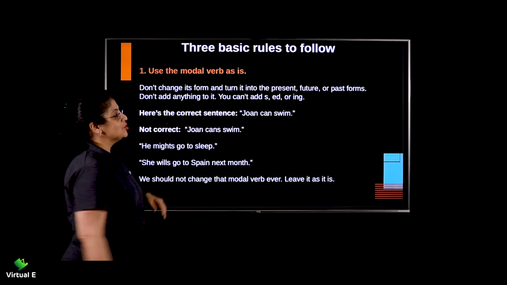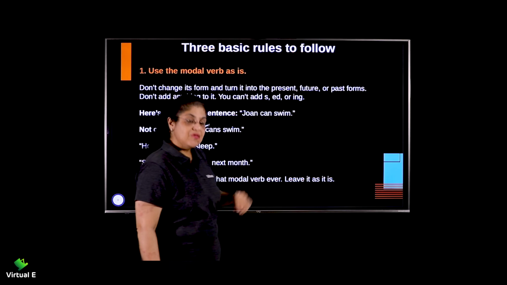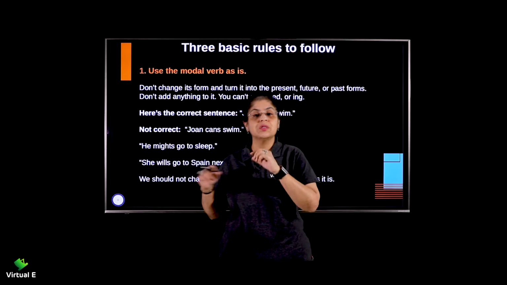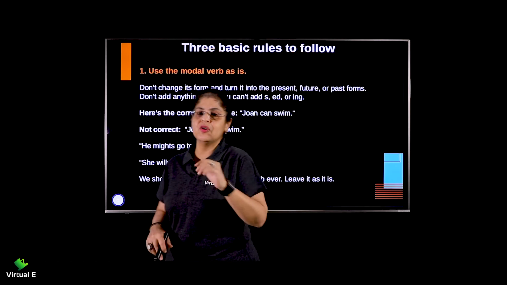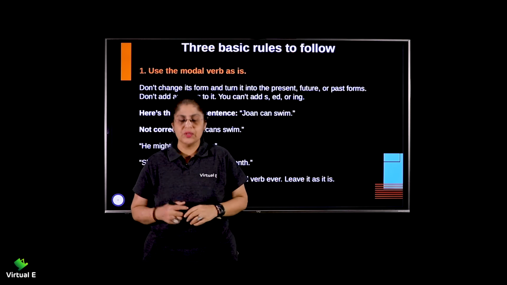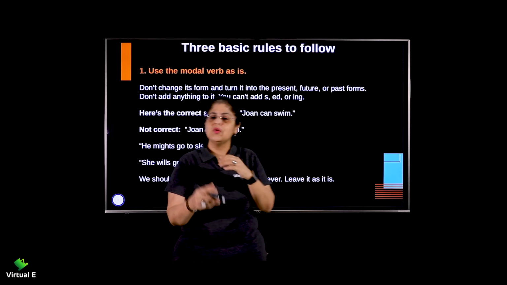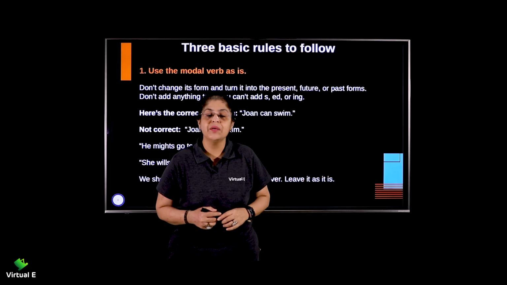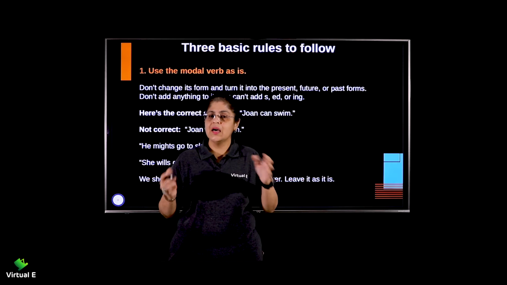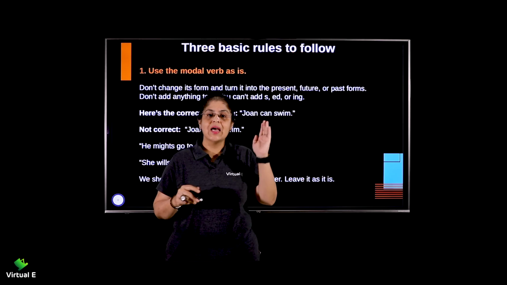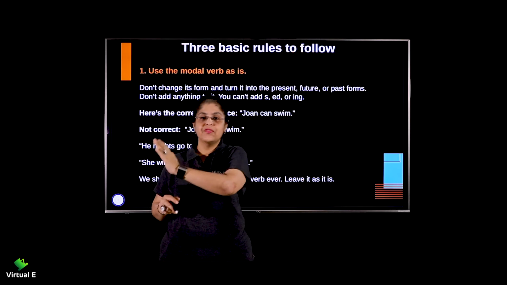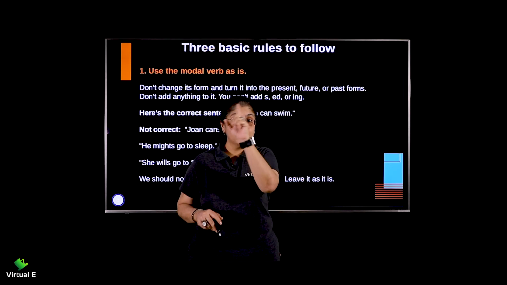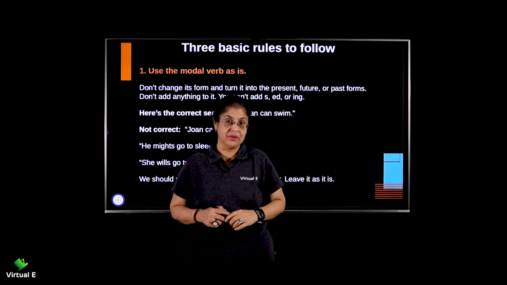Now, how are we going to use this? You will get to know. But before that, we need to understand that there are 3 rules to follow when you use the modal verbs. Still, before I continue these rules, I just want to give you a little more clarity on the topic. So if I tell you, I can swim very well. Now, just let's visualize that sentence. I can swim very well. Now, swim here is your main verb.